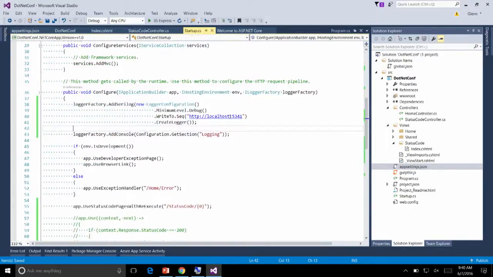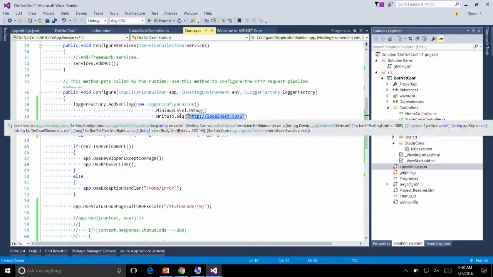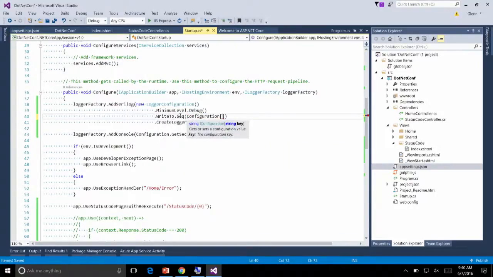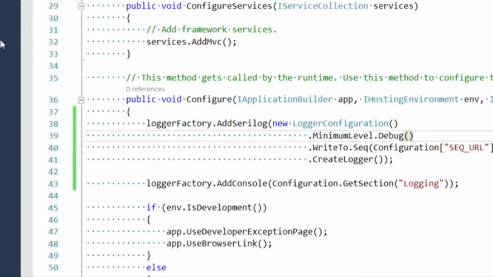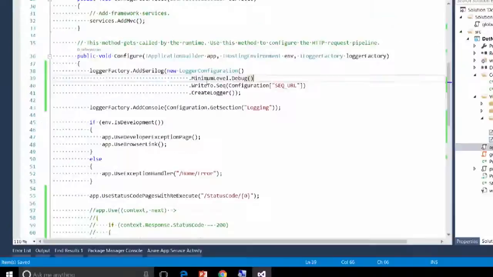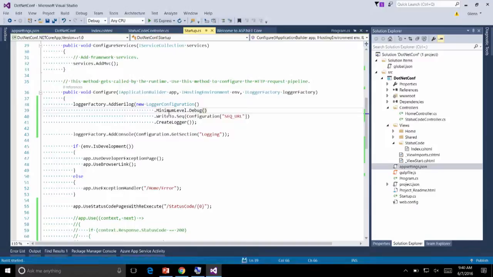All right, so now we've got this SEQ URL, and we go back into our Startup.cs, and we just grab our configuration object and get the SEQ URL, right? Cool. Now, this is absolutely fine if you wanted to do this. This is the default way that you would probably use this configuration system to do something. Now, let's execute this to prove that it actually does work. And once we've run this and shown it working, then we'll talk about how that data might change as we go from machine to machine. But you can probably work that out at the moment.